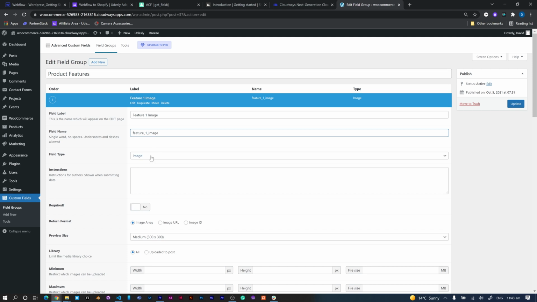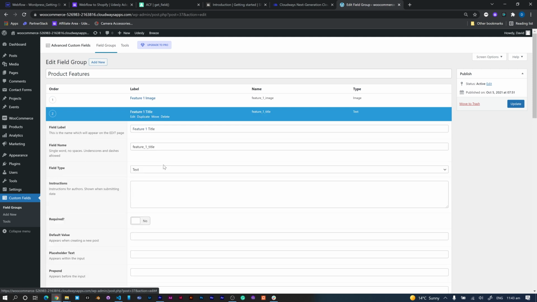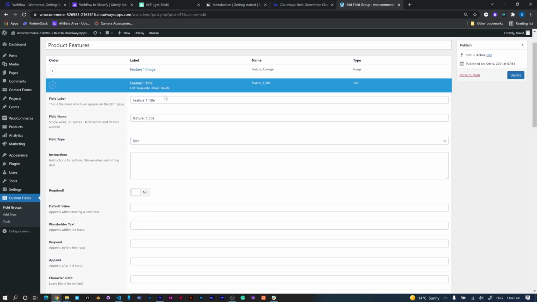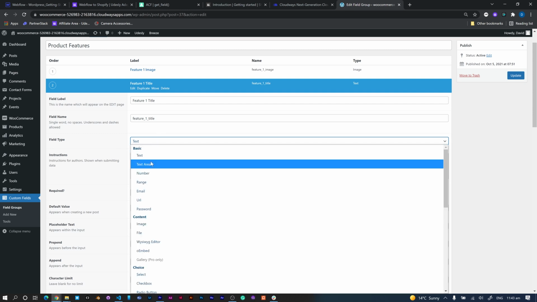So if we go out of here and we go into the title, it's relatively straightforward. It is exactly the same. So feature title gives us that field name. I'm going to copy that one because we're going to use that one next. This one's specified as text, and if you were doing a long form, which the paragraph one would be, you would set it to a text area.